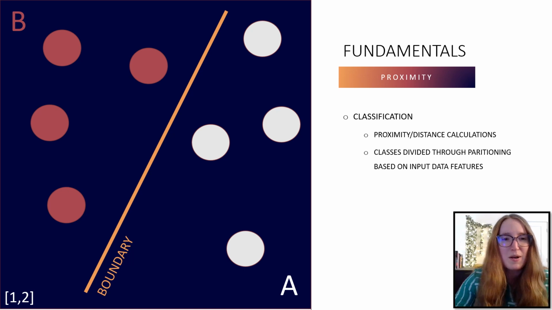However, from a mathematical perspective, the support vector machine model forms these class divisions not through the grouping of data points, but through partitioning them. Now, I understand these might sound similar, but let me illustrate the difference. Instead of trying to identify which data points are close to each other, the support vector machine model attempts to draw boundaries between groups of points or classes by identifying which data points are the furthest apart.